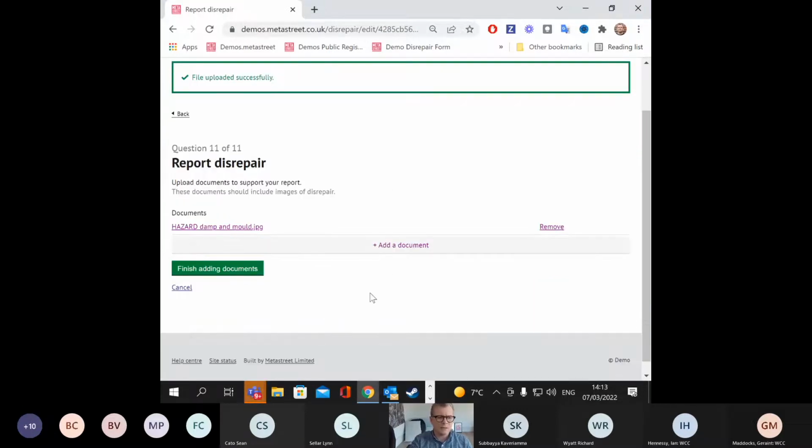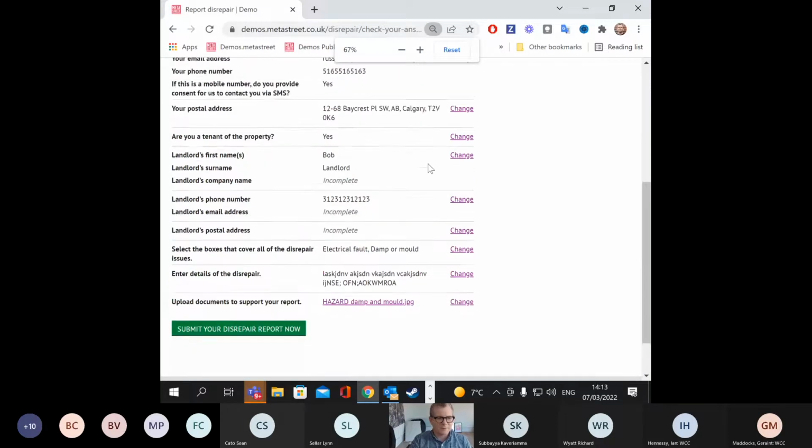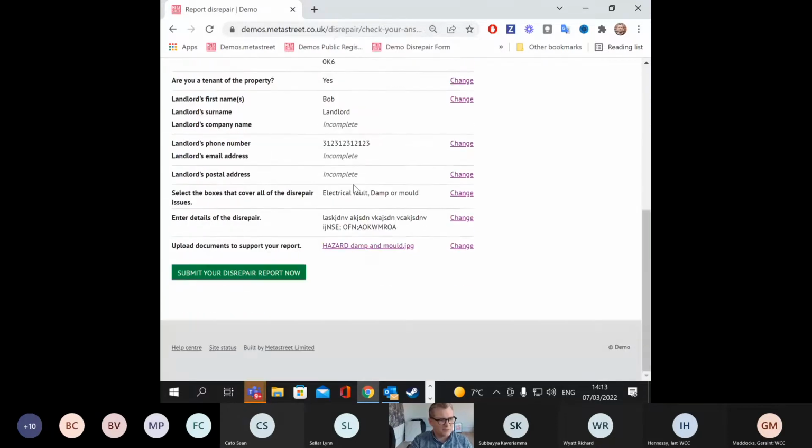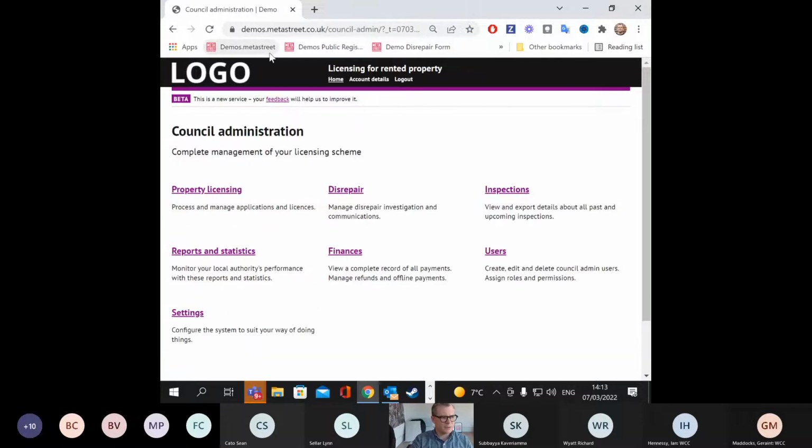They can upload as many photos as they like, and then they get an opportunity to review. This will be familiar for those who have used the front end of Metastreet, and then submit. And so that's how the disrepair housing complaint form works.